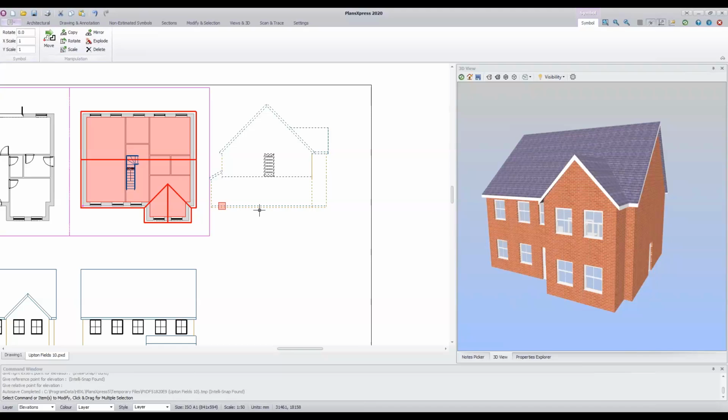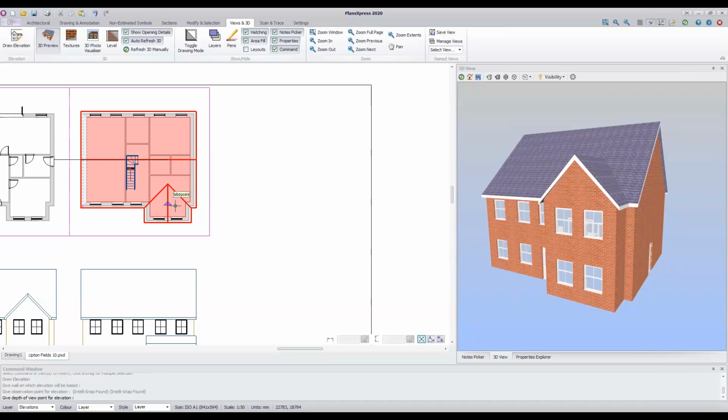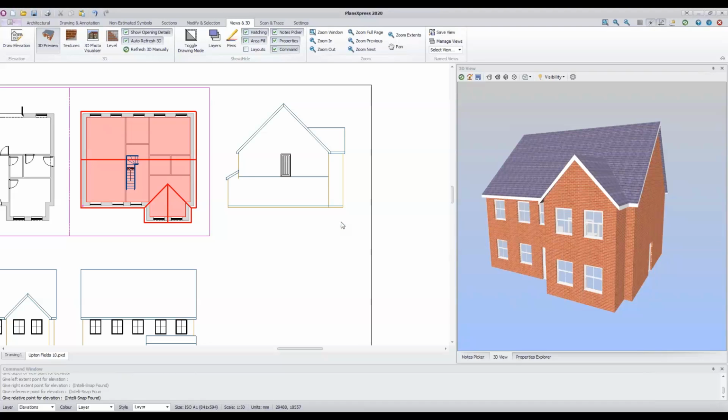So I've clicked on the elevation to select it. I'm going to press delete. And I'm going to go through the process again. I'm going to do this a bit more quickly this time. Hopefully you can follow what I'm doing. So click on the wall which is being used for the elevation. Give the observation point. Give the depth of viewpoint just beyond the valley ridge. Give the left extent point, the right extent point, reference point, so the left-hand side of the elevation. Mouse over that endpoint to use the Intelli snap point, and then click to place the elevation. Yes, to draw all of the levels. And again, it's done it again.